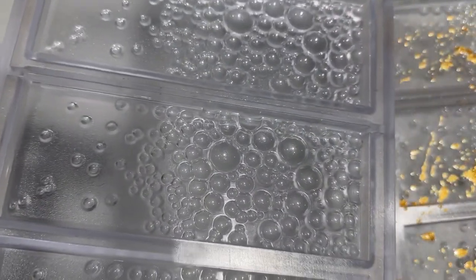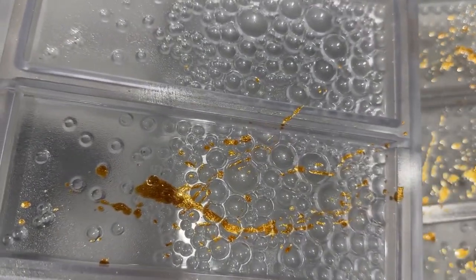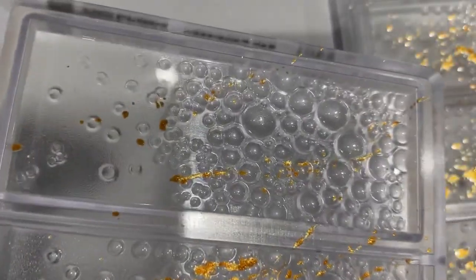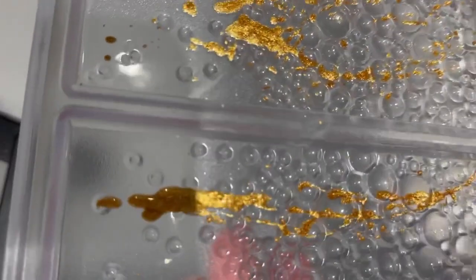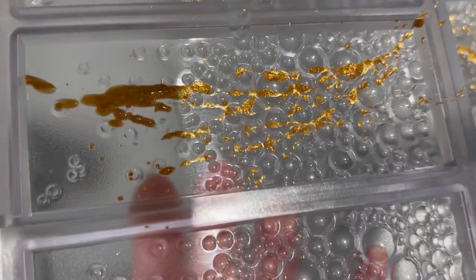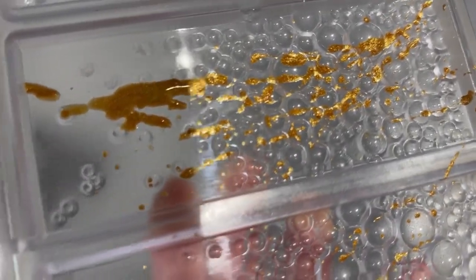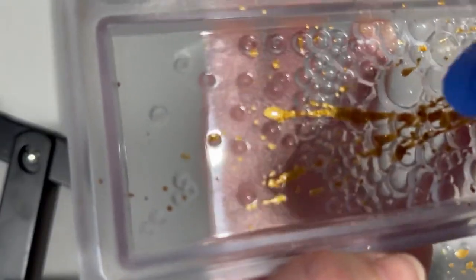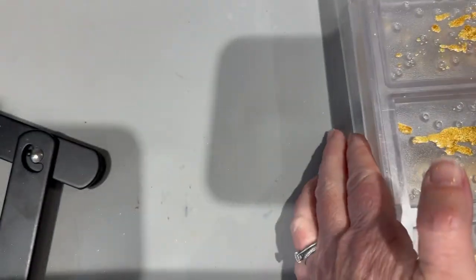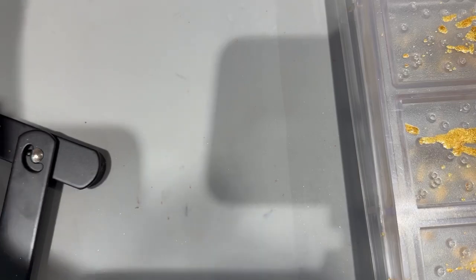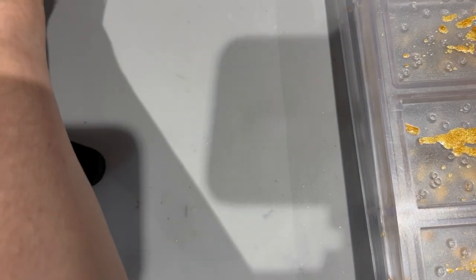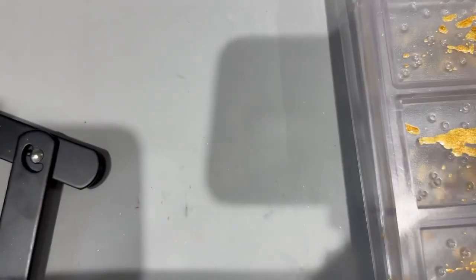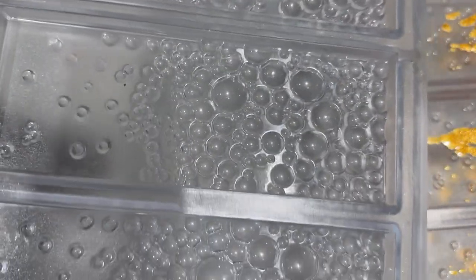And then on top of the gold, there's going to go some silver. The milk chocolate ones are just gold and then the vegan ones have the added silver on them. Oh my gosh, look at that gold, you guys. It's too beautiful. Sorry, my filming, I'm getting used to it. I've got my phone on one of those contraptions and I'm obviously watching what I'm doing at the same time. Okay, let's try a better shot here.